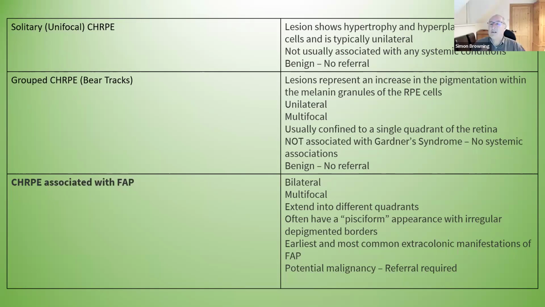Where do you refer them to? You could refer them to a colorectal surgeon in the first instance, but I've found over the years it's better to refer them to an ophthalmologist and let the ophthalmologist make the decision from there. What I have found is if you tell your patient in the middle of an eye test that you're referring them to a colorectal surgeon, it tends to panic them far, far more because they weren't expecting that one. So I think if you're going to refer, refer to an ophthalmologist.